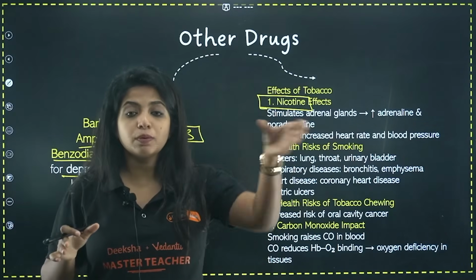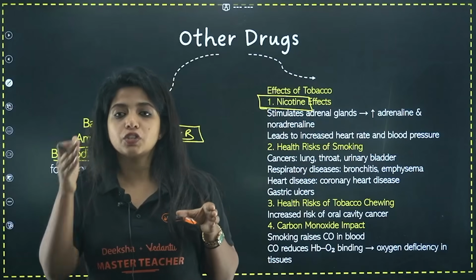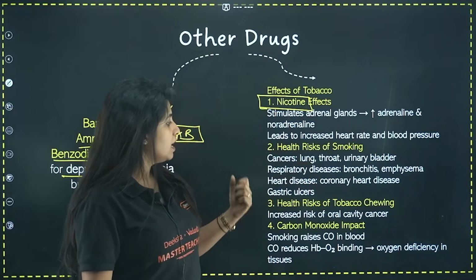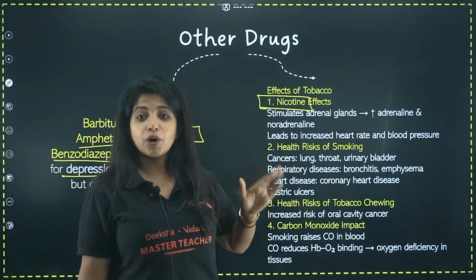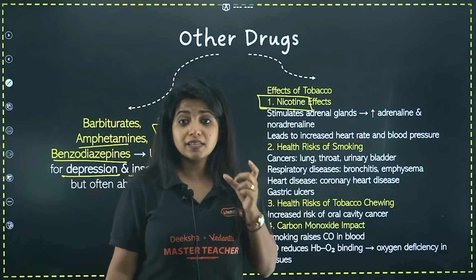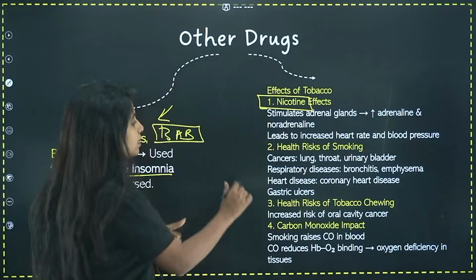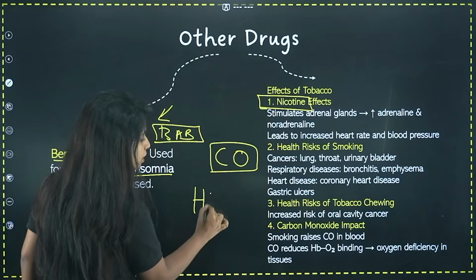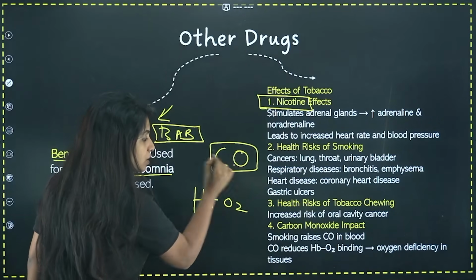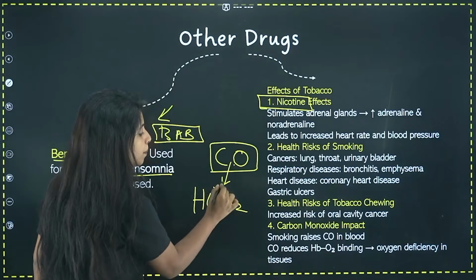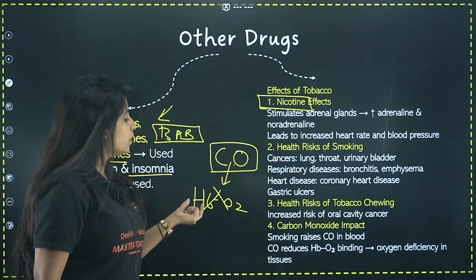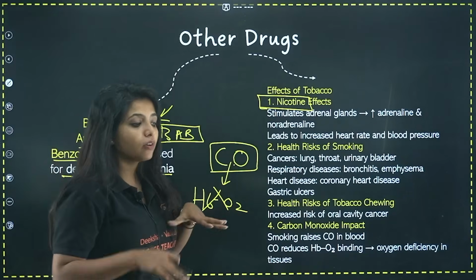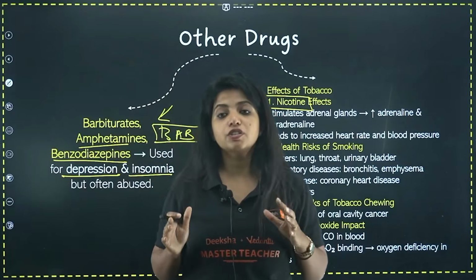So in a way, when nicotine is being taken up, your blood pressure as well as your heart rate increases. And it can also lead to cancers, respiratory diseases, gastric ulcers, a lot of things. And when you smoke, there is a gas whose amount becomes even more increased, and that gas is carbon monoxide. Usually our hemoglobin is bonded to oxygen, right? When CO comes, it makes the HbO2 break up. Now CO will be combining with Hb. That means the hemoglobin is not carrying oxygen anymore, which is why we feel there is a deficiency of oxygen in our body.